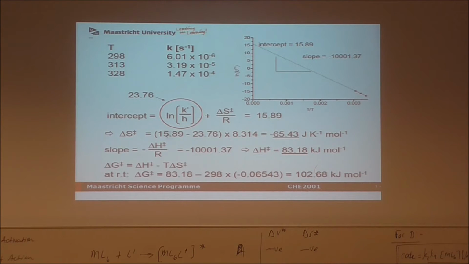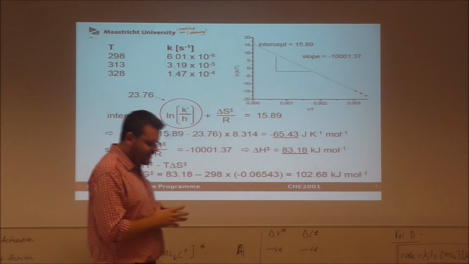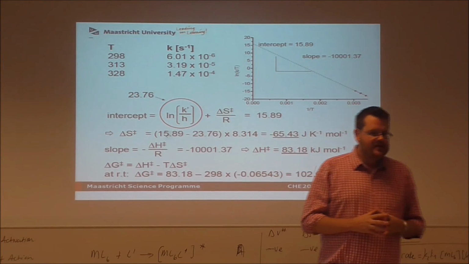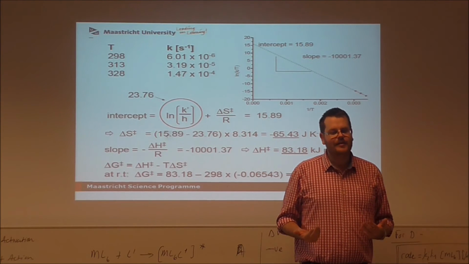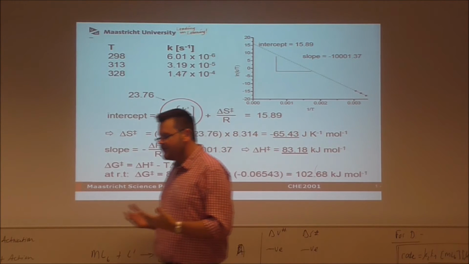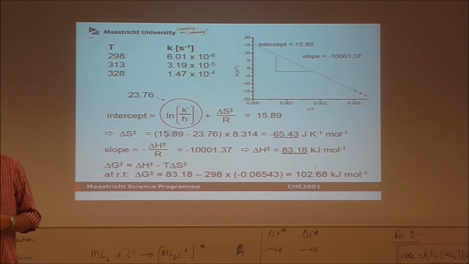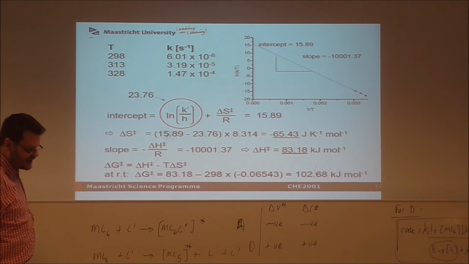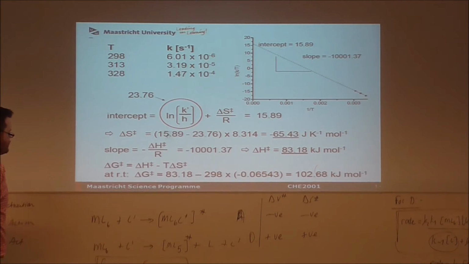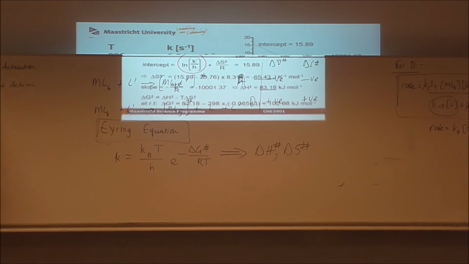You can infer that from the rate laws. There's one further point I want to make. When you're studying this stuff and you want to figure out the mechanisms, another thing you can do, and it seems reasonable, is change the identity of the incoming ligand. So let's say you have a substitution reaction and you suspect the mechanism is associative. Let's say, for argument's sake, it is something like this.